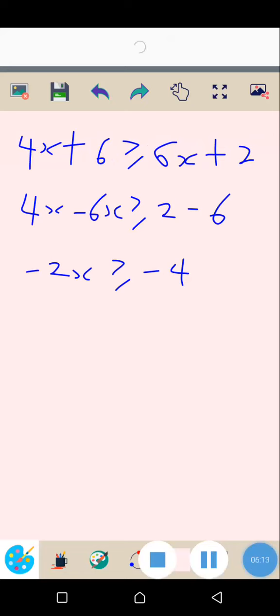So here you divide both sides by minus 2, which is the coefficient of x, then the inequality sign changes. Note, the coefficient of x is not minus 1, it is minus 2. You divide both sides by the coefficient of x, which is minus 2, and by so doing the inequality sign changes. Alright, the final answer then gives x less than or equal to 2. That's the final answer, because we have divided by a negative coefficient of 2, which is the coefficient of x. The inequality sign as well changes.